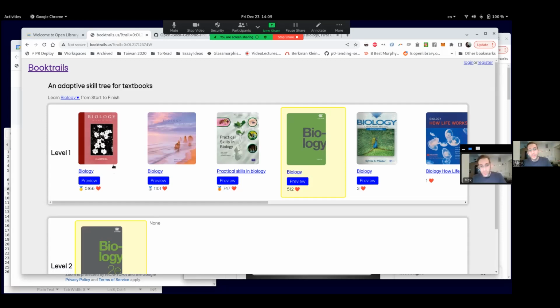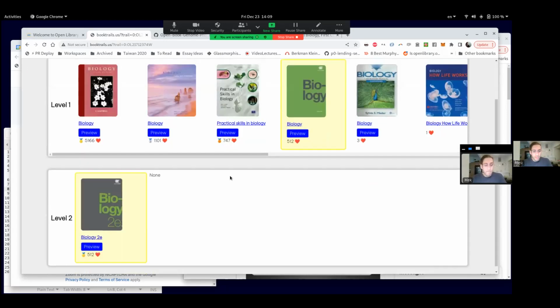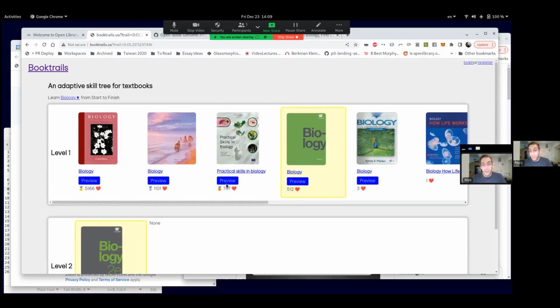And then the community can vote on which books or sequences they think are most effective. And overall, we'll create a platform that helps increase access to textbooks and hopefully produces sequences that are shareable that help people self-learn better.